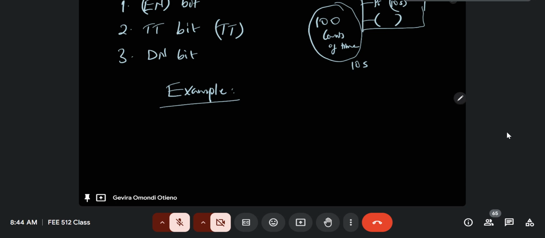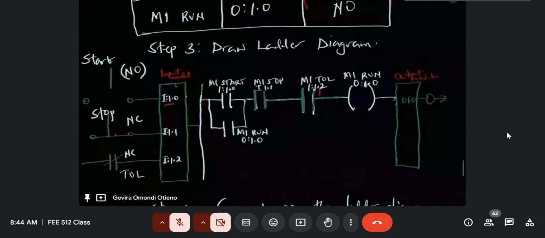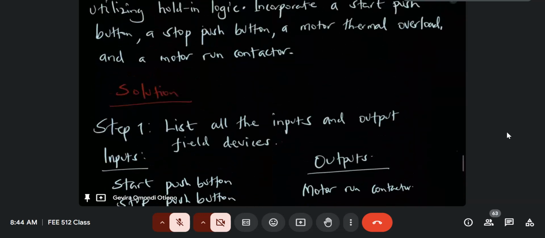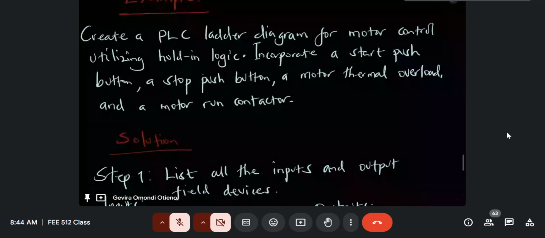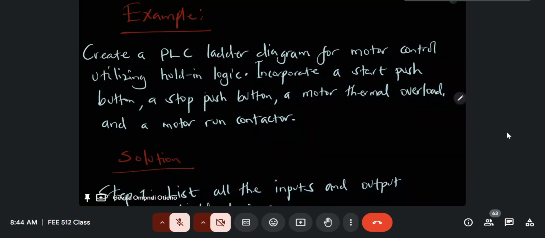So I want us to continue with our example. If you remember from the previous class, we were coming up with a ladder diagram here. The example we did, if I just remind you briefly, was to create a PLC ladder diagram for motor control utilizing the holding logic.